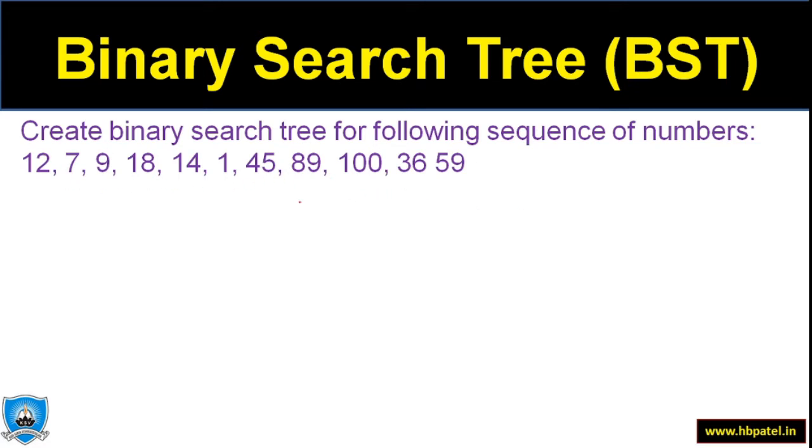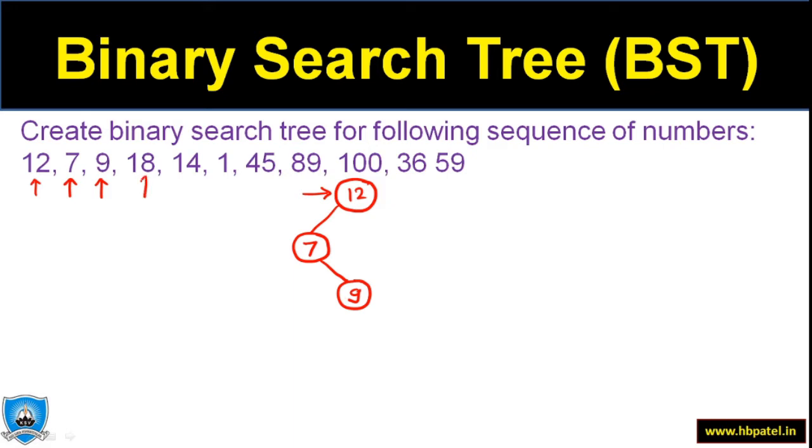We are given a sample data set. For example, let us start with this number 12. So 12 we are going to make as the vertex. Then we have 7. As 7 is less than 12, it should go on the left hand side, because we know that the left hand side value should be less than the vertex. Then next is 9. Always you start comparing from the vertex. So 9 is less than 12, so it should go on the left hand side. On the left hand side we already have 7, so 9 is greater than 7, so it should go on the right hand side of 7.